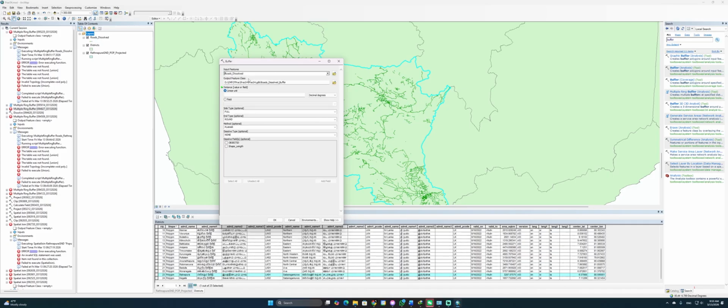So road dissolved. This one will be 50 meter.